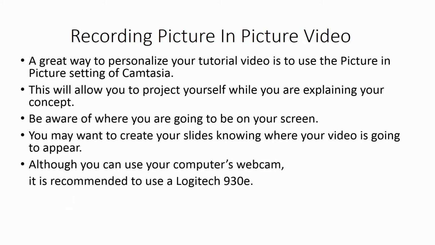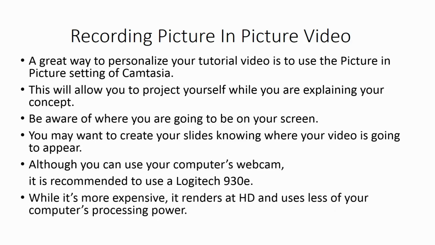And it's recommended that you get a webcam like the Logitech 930E. There's a reason that this is a recommended camera. It's probably going to be a little more expensive than your average webcam, but it renders at 1920 by 1080, which is high definition, and it really uses less of your computer's processing power. In other words, the resources of the webcam run inside of the webcam, as opposed to other cameras where the resources run on the computer.